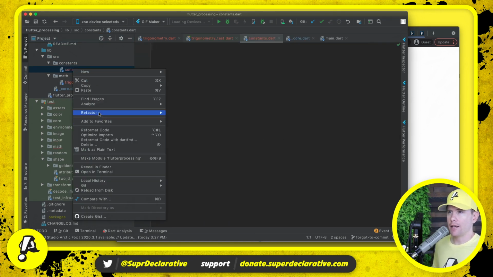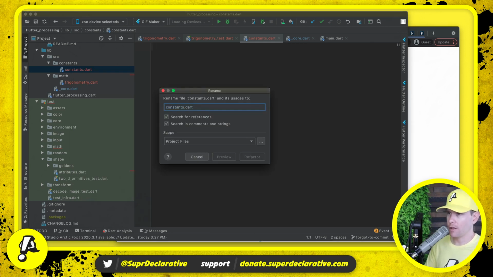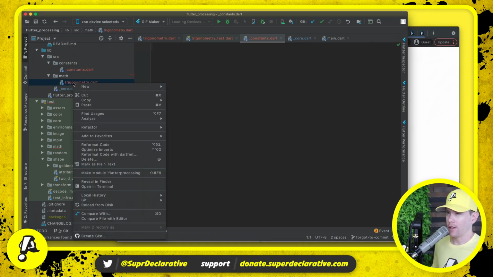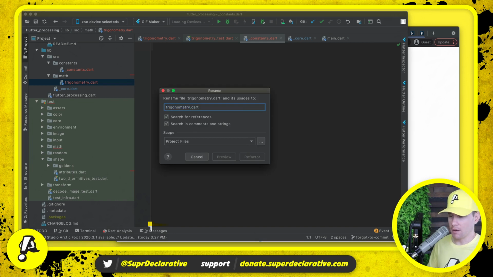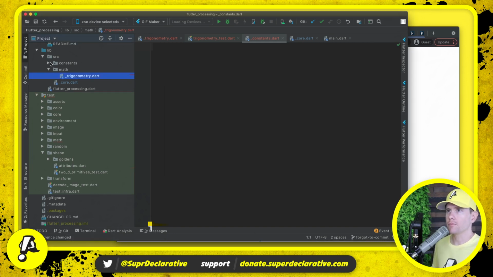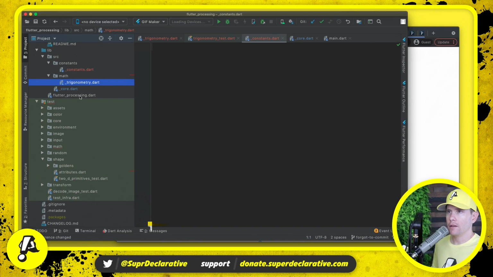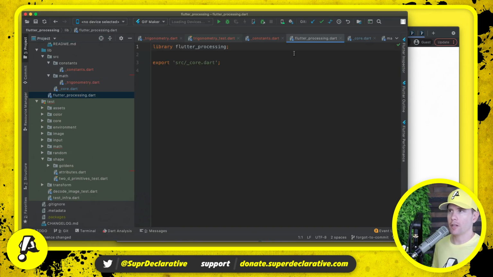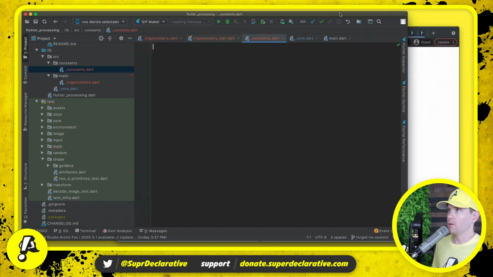And by the way, these files, I believe they should begin with underscores, I think, to indicate that they are not public. I was going to say we want to export it from flutter_processing.dart, but actually I don't think we need to because we're already mixing the APIs into the sketch. Under constants, what constants do we want here? Well, first let's say sketch constants. Okay, that's where we're going to put the constants.